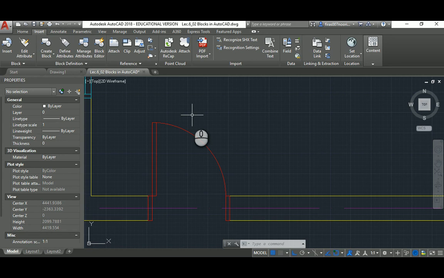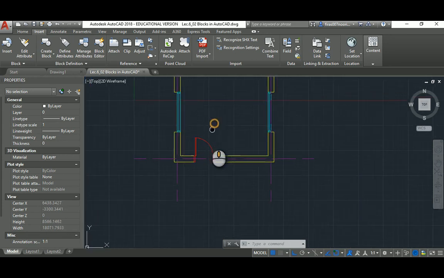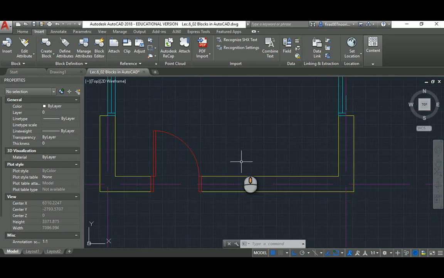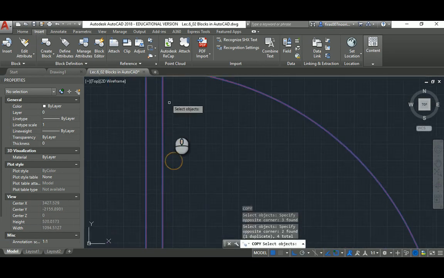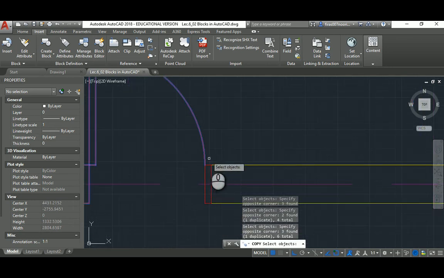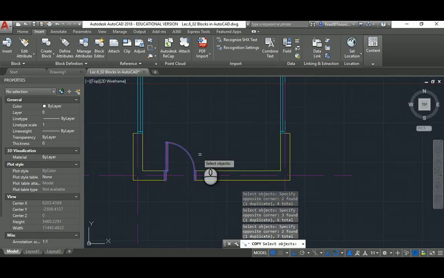So let's assume that we want to create another door here inside the wall. In this operation, we need to take a copy of all those lines one by one, and we might forget small bits and pieces around here, like this guy, or whatever small line or small object that we have.